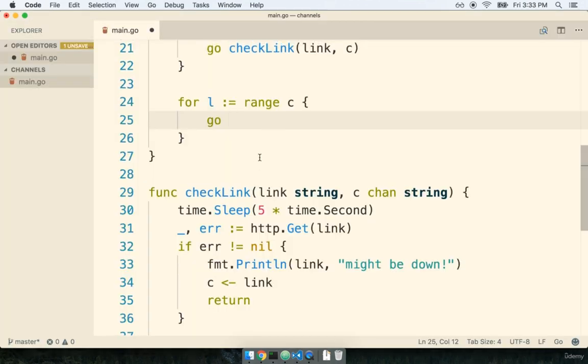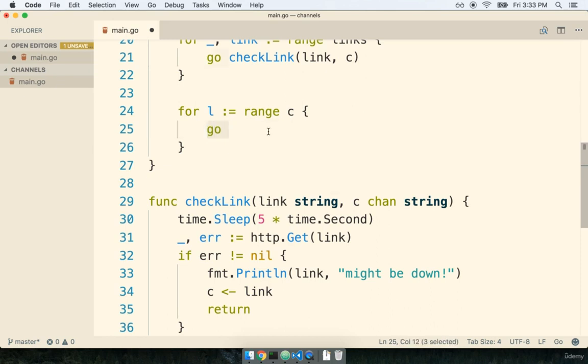So when we start up this goroutine right here, rather than just saying, go and immediately kick off this checkLink function, I think we should put a function literal here instead. Inside that function literal, we can pause our code with a sleep statement of 5 seconds, and then call the checkLink function. So let's see what this is actually going to look like.